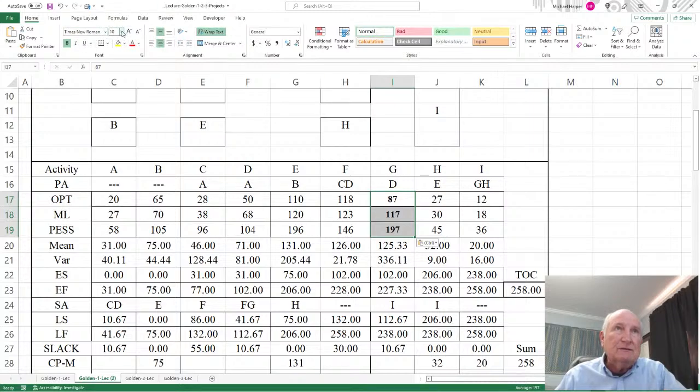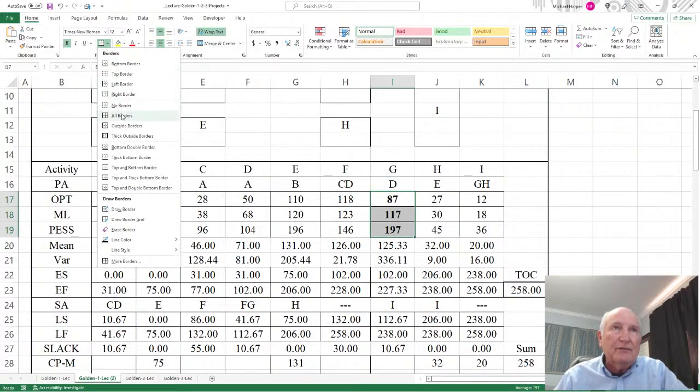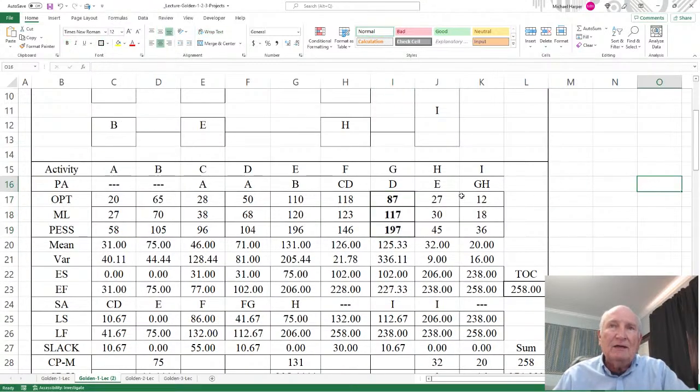Okay, let's go back to 12 so we know what we're doing. But let's bold this, and let's highlight this. And we have highlighted it right there. Okay, because that's what we've changed. Very good. So now we have 87, 17.